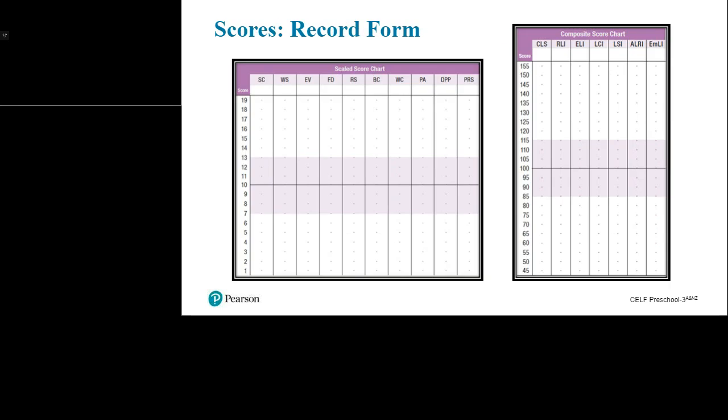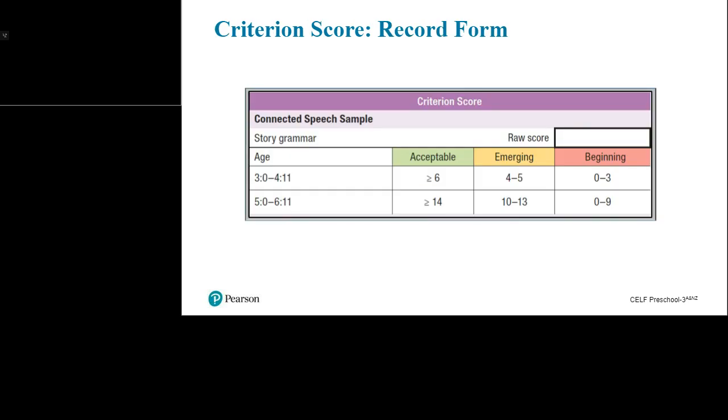On the standard record form, the raw score for each subtest is adjusted to derive a scaled score, and as with our other tests, the scaled scores range from 1 to 19, with a mean of 10 and a standard deviation of 3. The scaled scores for several subtests are combined to yield different index scores. Our core language score, the index score, ranges from 45 to 155, with the usual mean of 100 and a standard deviation of 15.